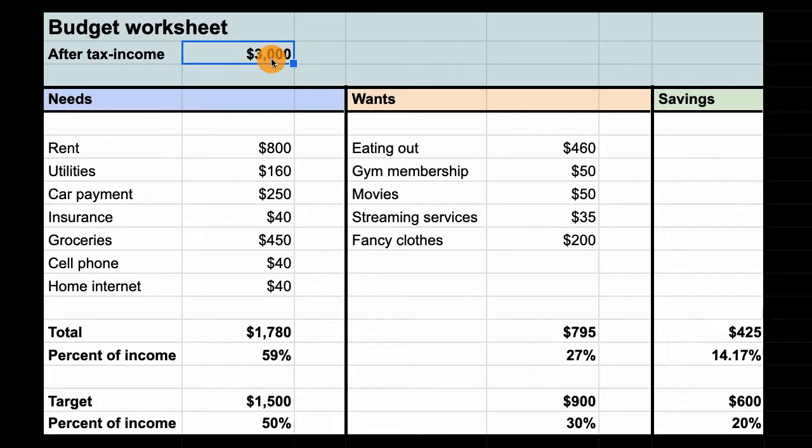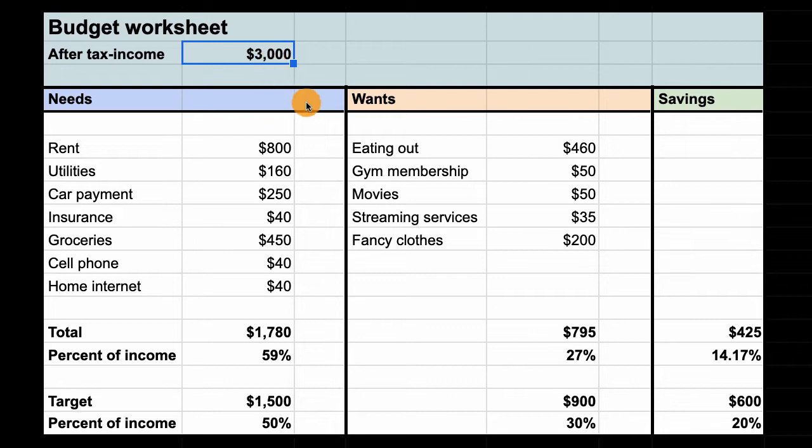Now, how can you find that out for yourself? You could see that in your pay stub. You could also look in your bank account if either you're depositing your pay stubs or you're getting direct deposit. This is the amount that actually is getting deposited in your account every month. If you're getting paid, let's say twice a month, then you'd want to add those two up for the month.